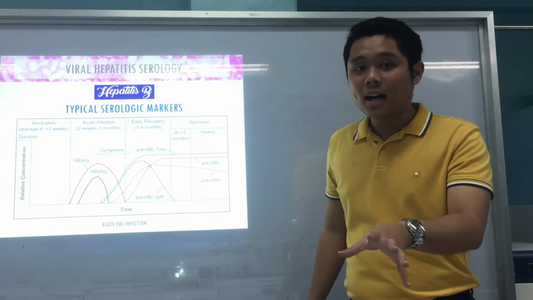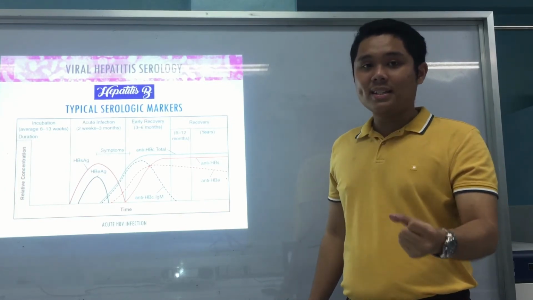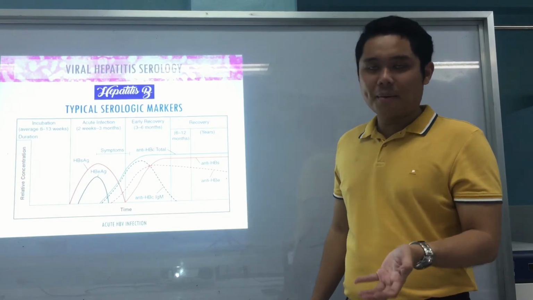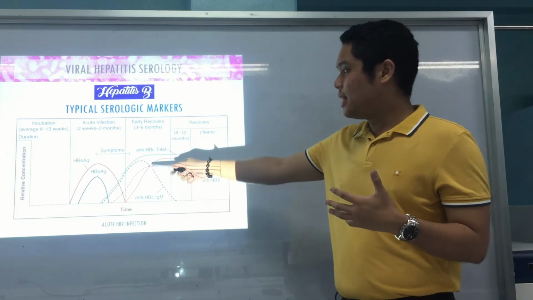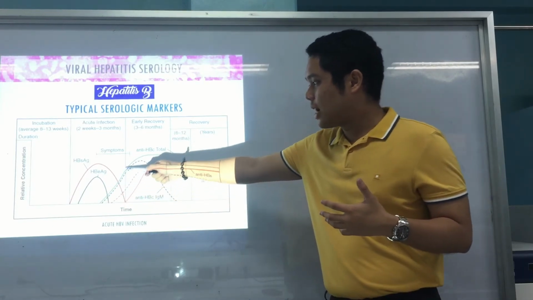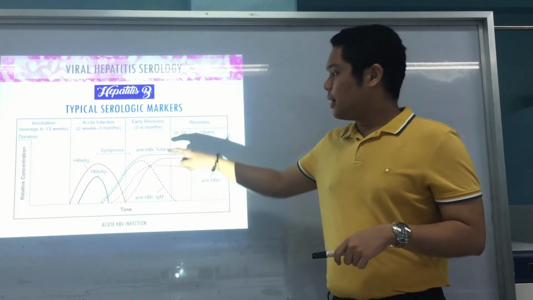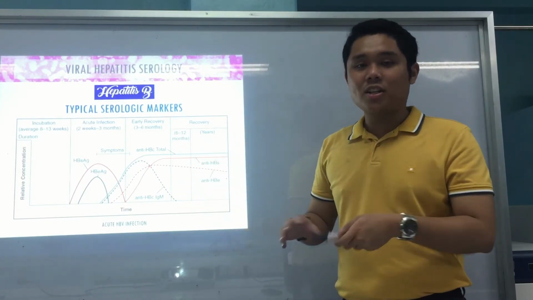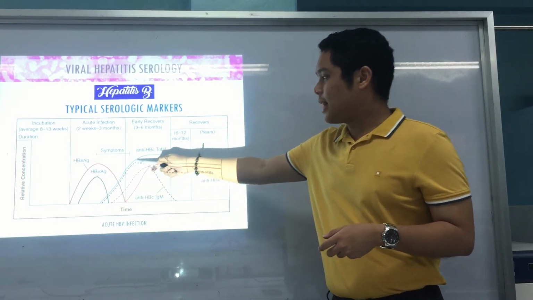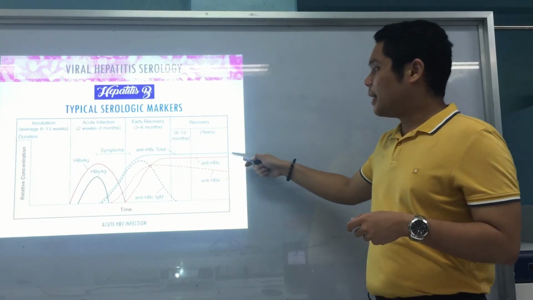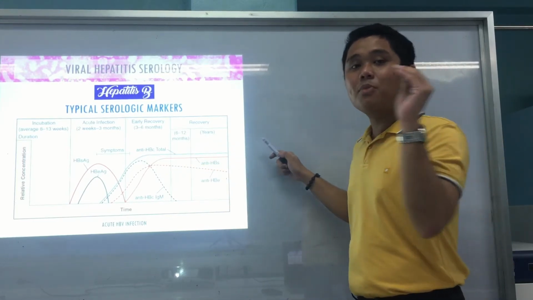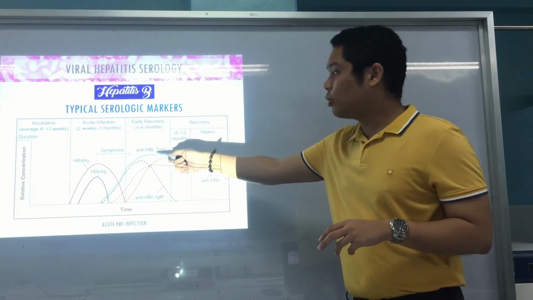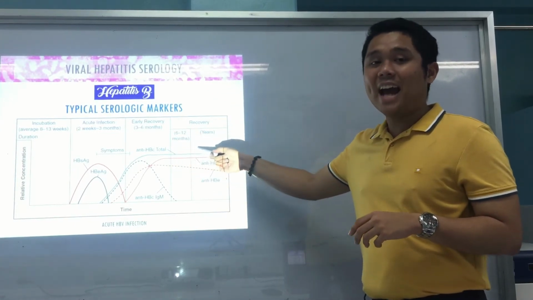Not the marker, okay? If it's the first marker to be released, that's HBsAg. But the first antibody to be released is anti-HBc IgM. So it has started already. And of course, since we are talking about anti-HBc total here, it includes IgG. Even if the IgM disappears, the total continues or plateaus, meaning immunity for a long time, lifetime. It's because it is total, meaning it already has the IgG.